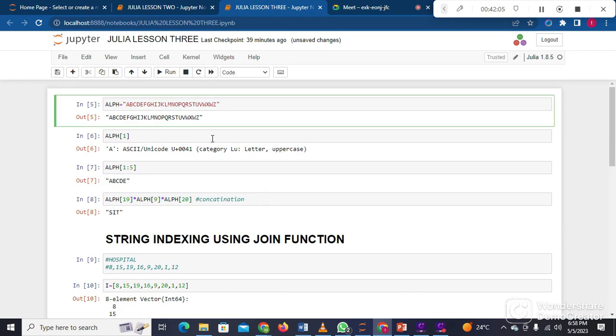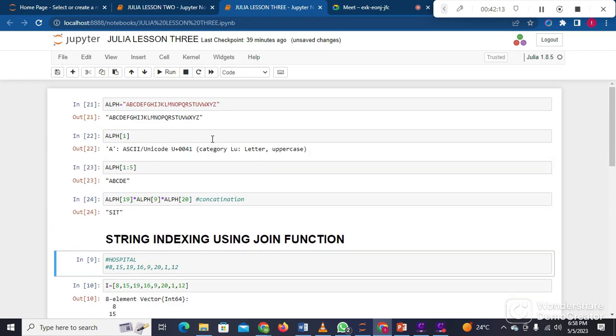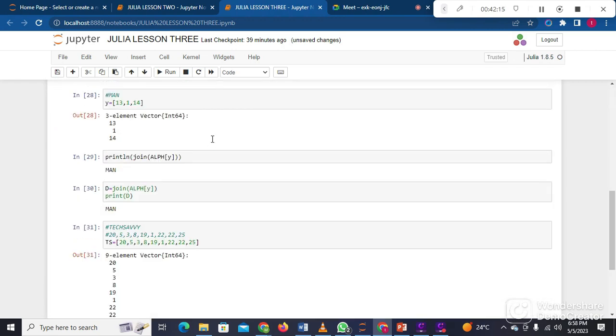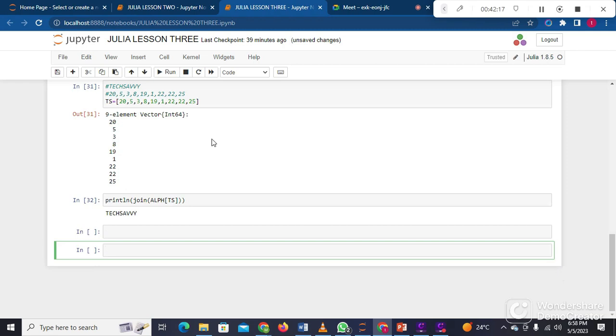W, X. No, we wrote, instead of Y, we wrote W. So X, Y, Z. Let us print up to the last one. It will give Texavy. Awesome. So that is how we do indexing.